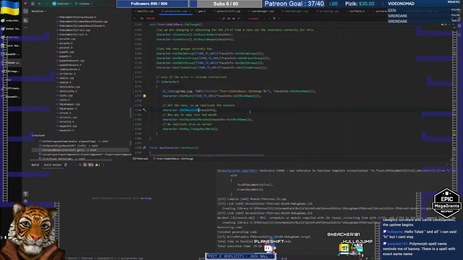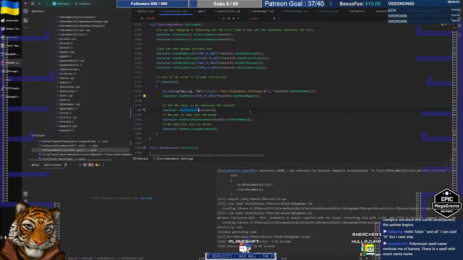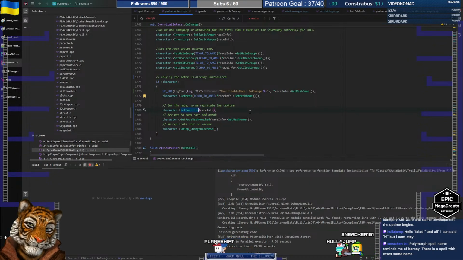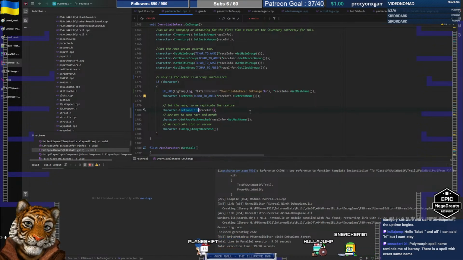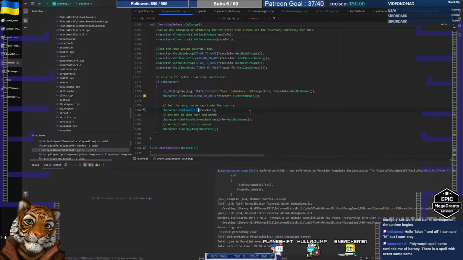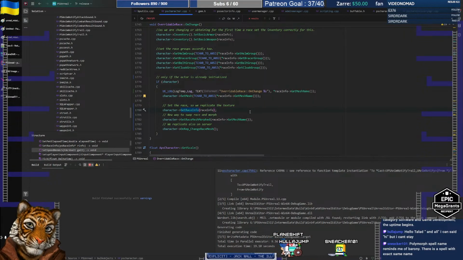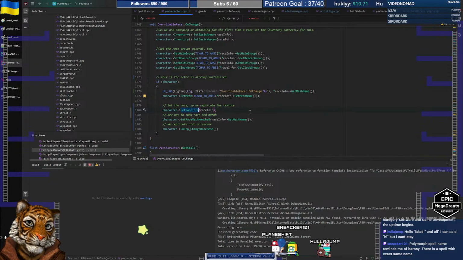And this brings us a problem: when we save the character to the database, the race is actually changed in the database as well. Before this was not happening, so it was only trying to switch the visual look.